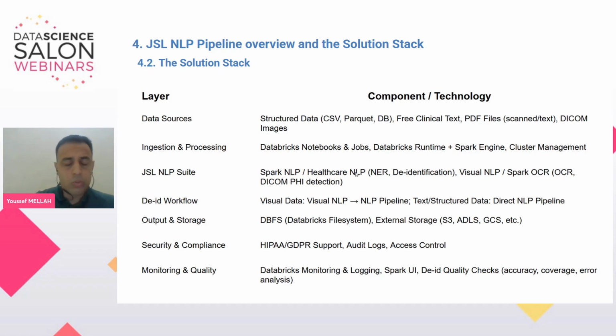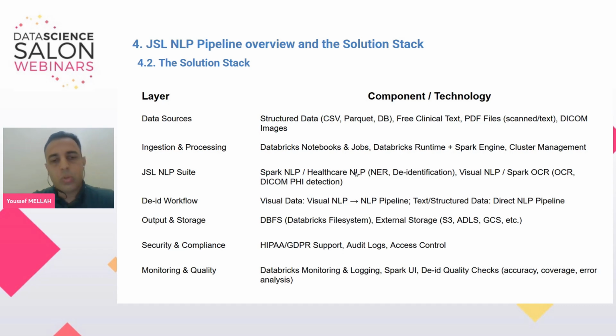For the output or the storage, we can store the output into DBFS, the Databricks file system in this case, or also we can store or save the native data into external storage. For the security and compliance, we do have multiple models that are compliant with HIPAA rules, GDPR support. Also, we can have audit logs, access control, and so on.